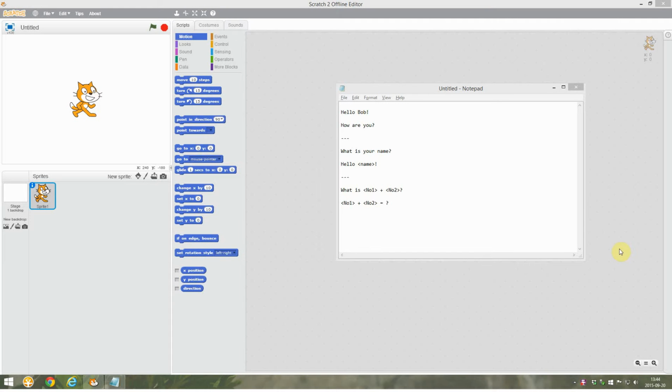In this video we are going to cover how to use the join command. It falls under the operators block and it's a green block and it takes two values and you use it typically when you're doing string manipulation. If you remember, strings are just a bunch of characters like A, B, C, D that are joined together to make things like words and sentences.